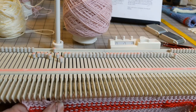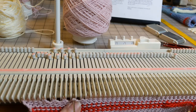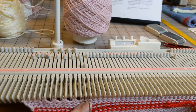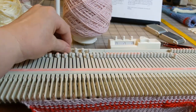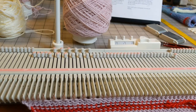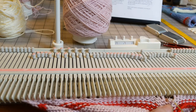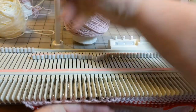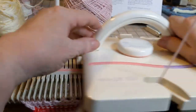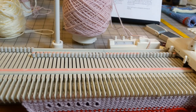Make an eyelet for each number on your stitch dial. In this case I'm using tension six, so I'm going to transfer six stitches. I always do this on the left side of the bed. And if I have a dot between numbers, I will put that over on this side of the bed — say I was knitting at 6.1 or six and a half. But I'm not, and I don't want to confuse myself later, so we'll take that back out. Now bring these needles back to work and knit another four rows. Turn the tension dial up as far as it will go and knit one row.